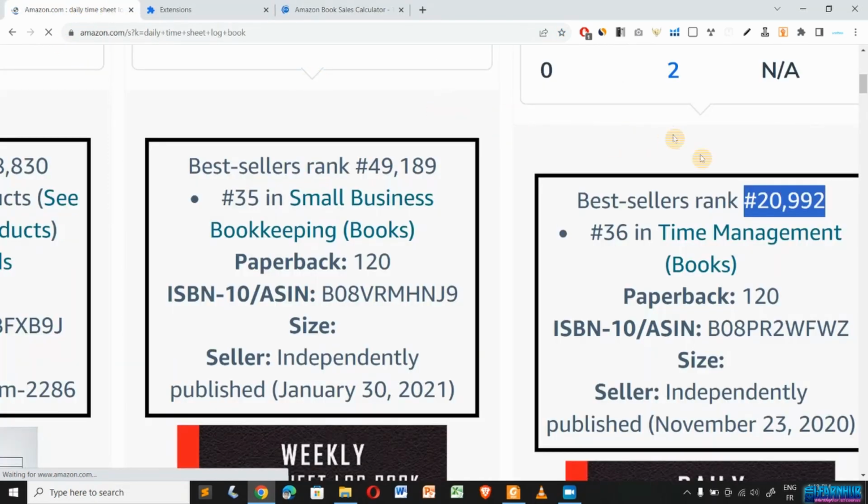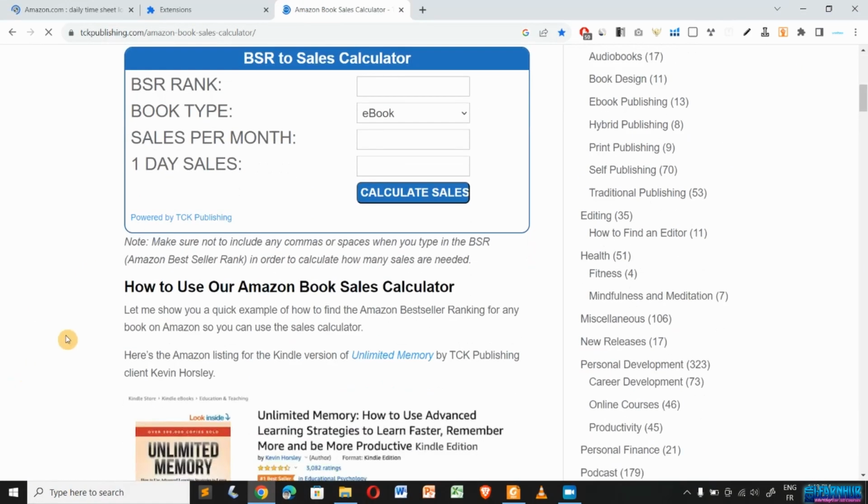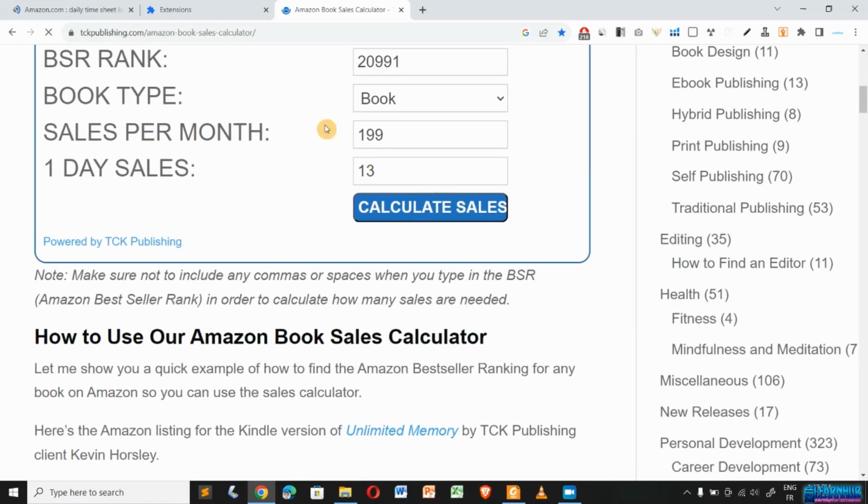I will copy this one, go down, and enter the BSR here, 992 or 1, choose a book, not ebook, and they calculate, and it gives you that this book actually makes 199 sales per month, which means it makes around 13 sales per day.